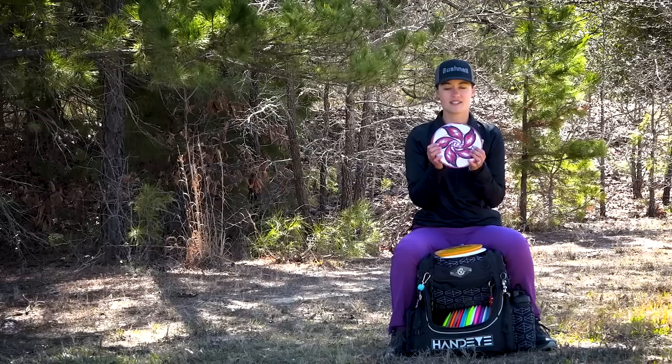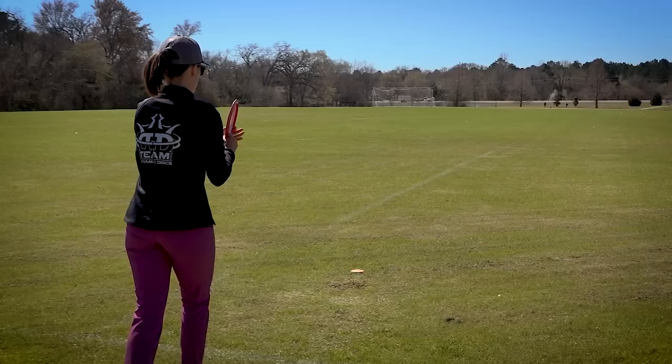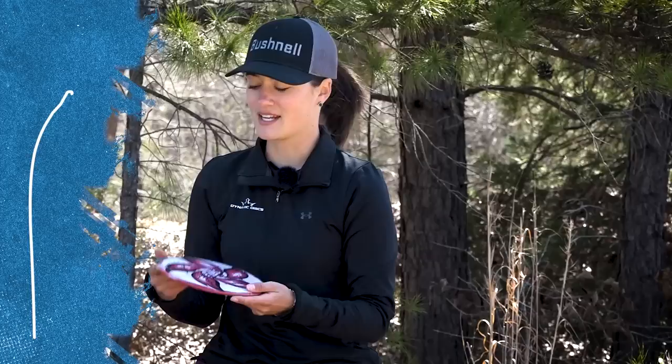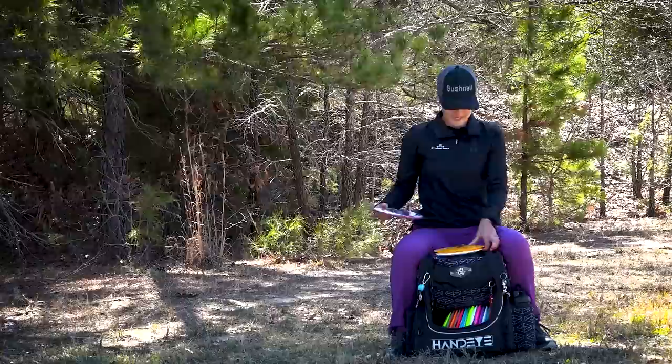Next is one of my favorite forehand discs, the Orbit Felon. This is Ricky's Orbit Felon with a sick fiery red lore dye on top. I absolutely love this disc for forehand. I was thinking it was going to be very overstable, but the Orbit plastic is actually pretty neutral in comparison to a lucid plastic for a felon. So I feel like I can actually get some great flight out of this disc and it always has that reliable fade. Really loving this one for some flex or flat forehands to get some distance and then some fade around 300 feet.